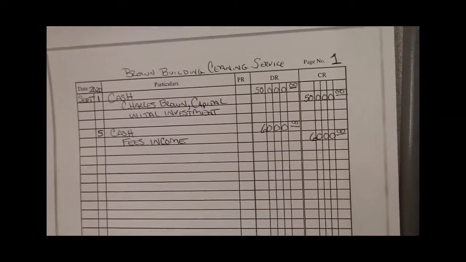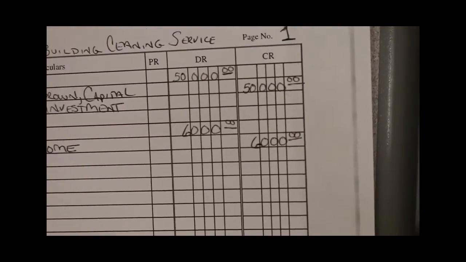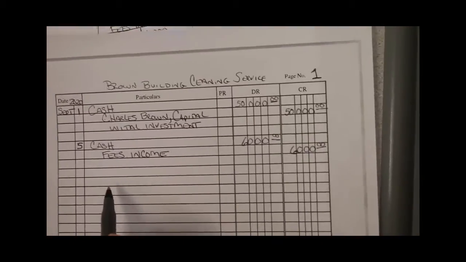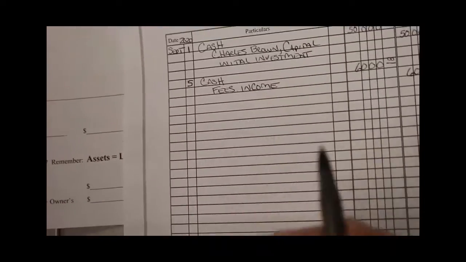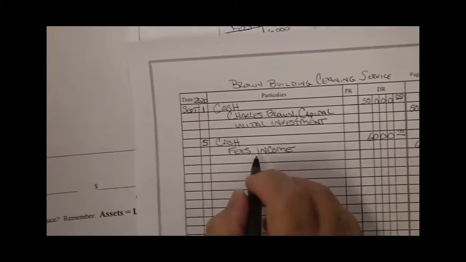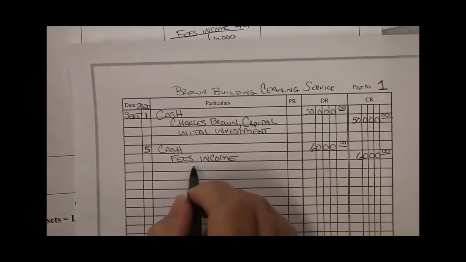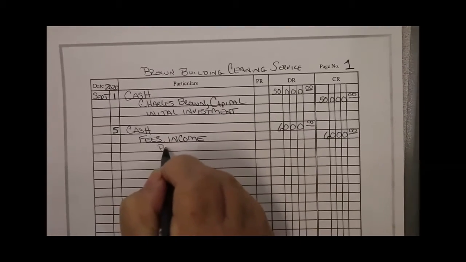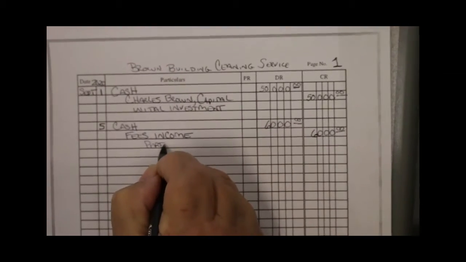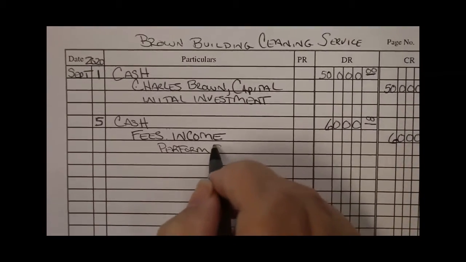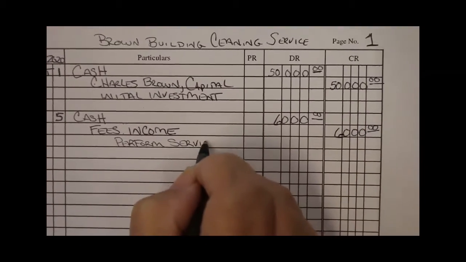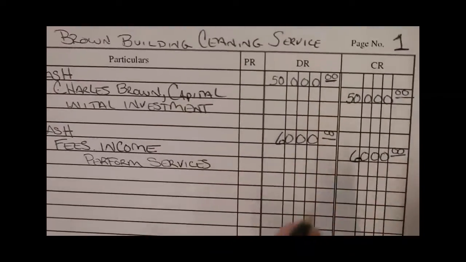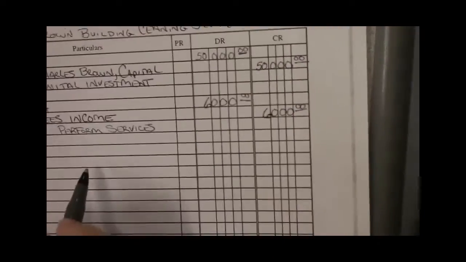All right, so far your ledger should look like this. And let's see, performed. I'm just going to write underneath here, there's no check, it doesn't mention a check, so I'm just going to write perform services, just to give some more information just in case. Okay, so again, I'm leaving the PR blank for now, and we'll come back to it. All right, so that's it for the second one. So let's go to the third transaction.